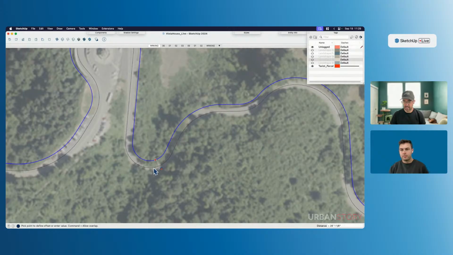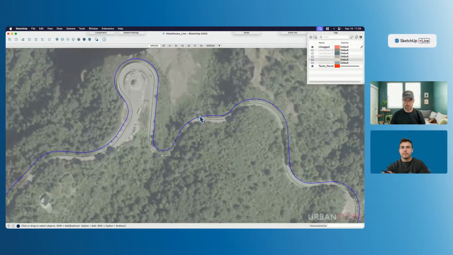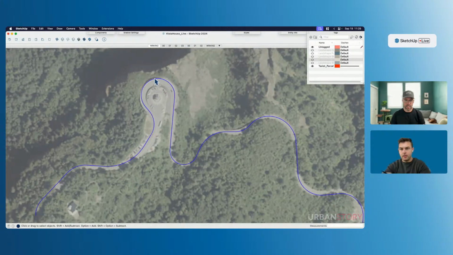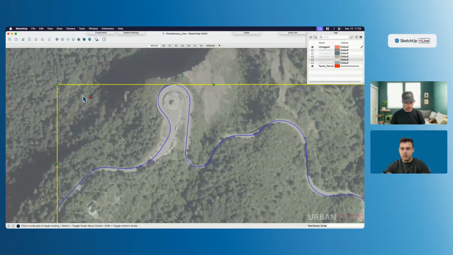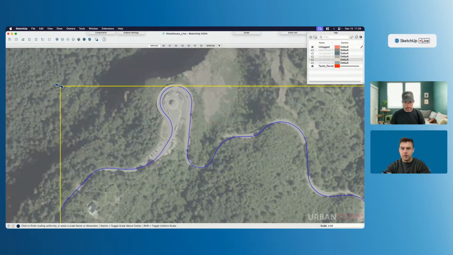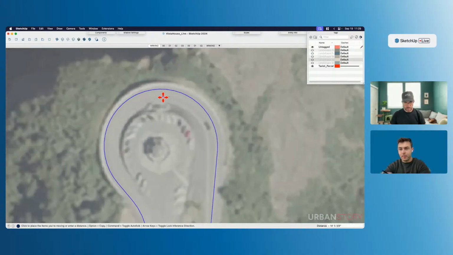You can see it does not line up perfectly with the aerial. Maybe that's because of the way the aerial was projected. Sometimes the orthographics aren't true. I'm just going to give myself something close that I think we can work with. So I'm not even going to worry about where I'm offsetting that. Again, I could hand trace this if I wanted to. No, but it's looking pretty spot on.